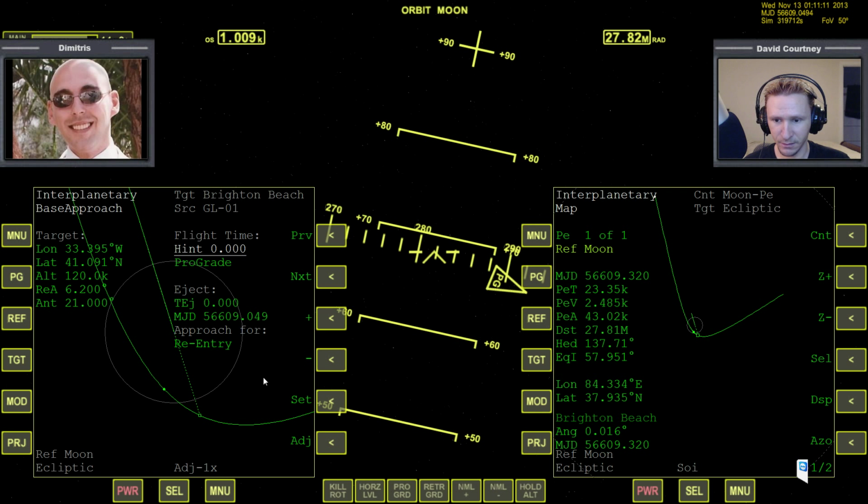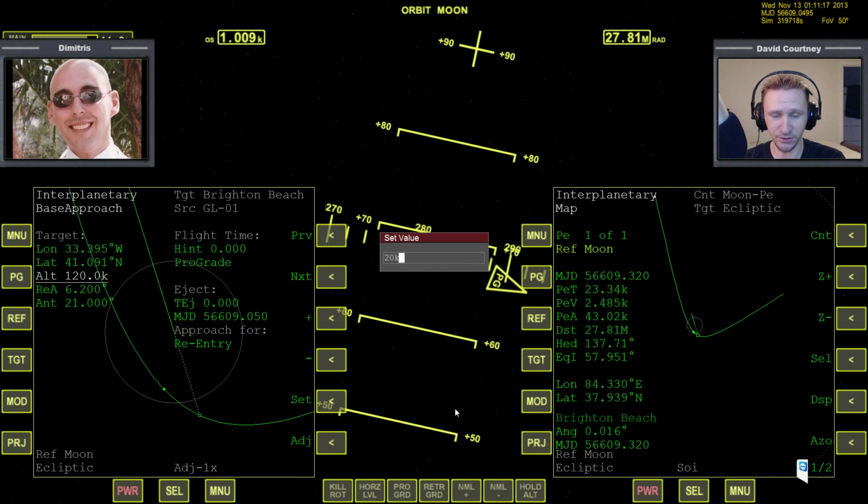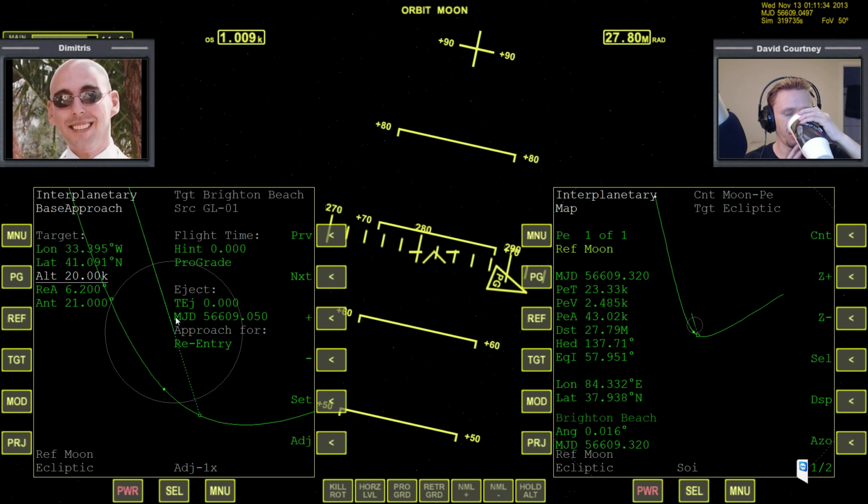Set your periapsis altitude. Okay, and we can do set, and we have to remember to put a K after it, because otherwise it's just 20 meters. It is always meters over there. If you wanted 20 million meters for some reason, you have to press 20 and capital M. Otherwise, if you just press the number, it's 20 meters above the surface. Okay, this is altitude, not distance from the center. So right now we have a 20-kilometer altitude.